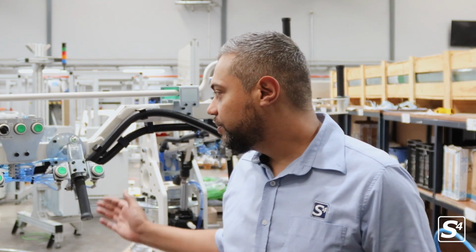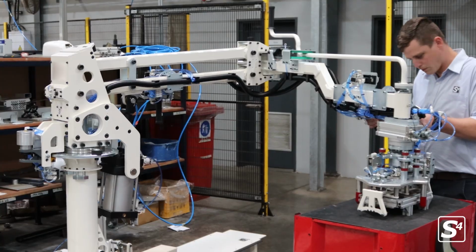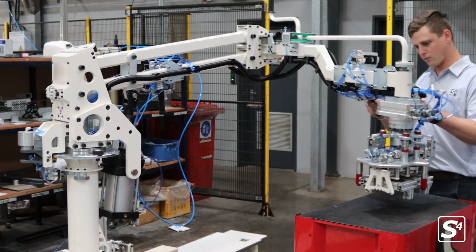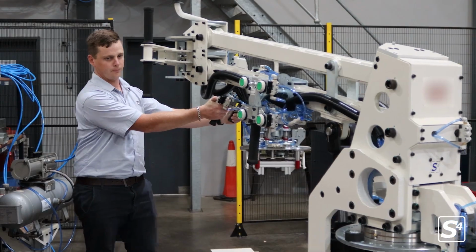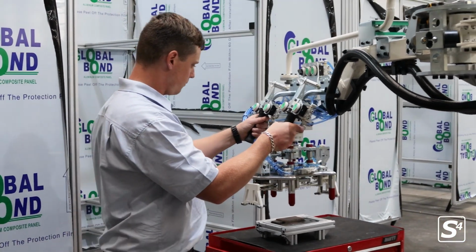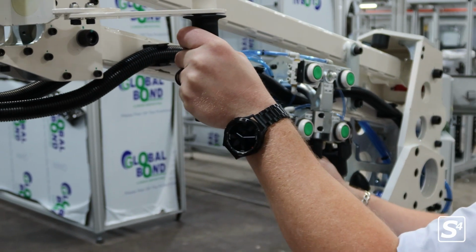So we have all the functionality that you would maybe have with a controlled system, but this is now completely driven by air itself. What makes it also more challenging is that the door is still placed on the vehicle, so we have to actually swing it in a perfect arc into the vehicle, but we've managed to do so with the design we have currently.